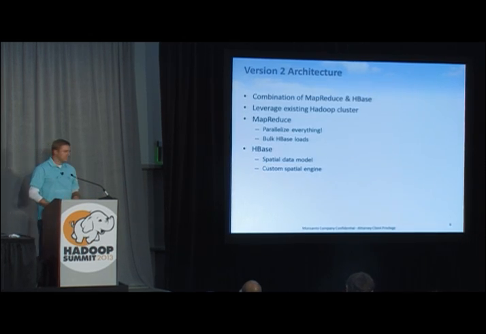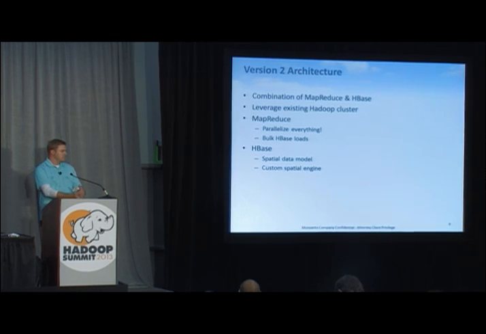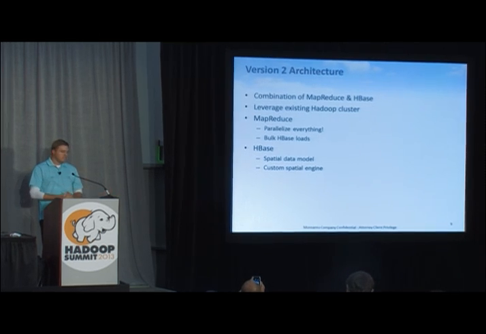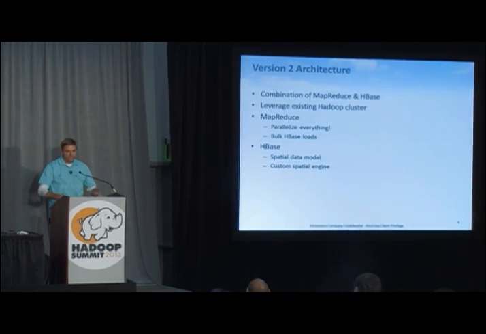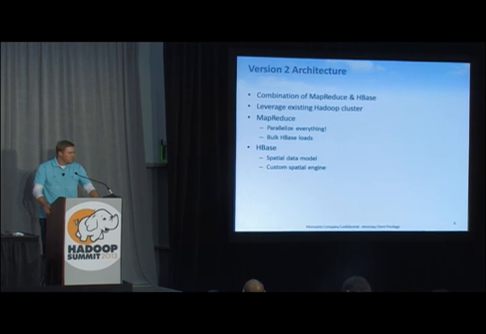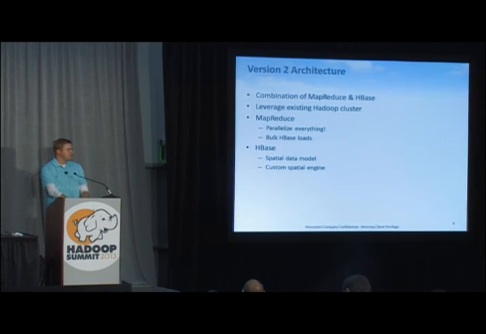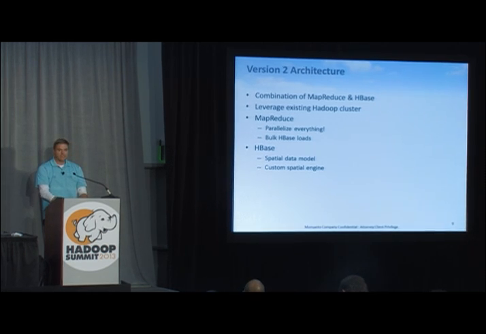So we've been using Hadoop since about 2009 for a lot of our genomic analysis. So we thought at a minimum we could look at leveraging MapReduce for some of the embarrassingly parallel processing of the raster or the vector files that we're dealing with. So we had an existing CDH cluster that we planned to leverage, but then also having to provide real-time access to the data for both the recommendation engine as well as a lot of the existing spatial tools that our research community is using, like the ArcGIS desktop.